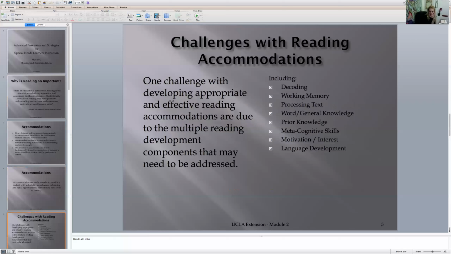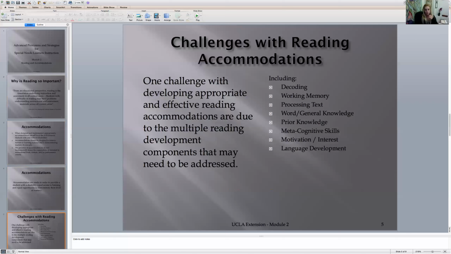So what are some of the challenges associated with providing students with accommodations in reading? Well, one is that students tend to have a very diverse skill set. So for example, one student's strength in reading could be completely different from another one. Another student's need in an area of reading could be completely different than another one. So one student may struggle with reading comprehension, whereas another student may struggle with fluency. Another student may struggle with word attack or have difficulty with sight words.